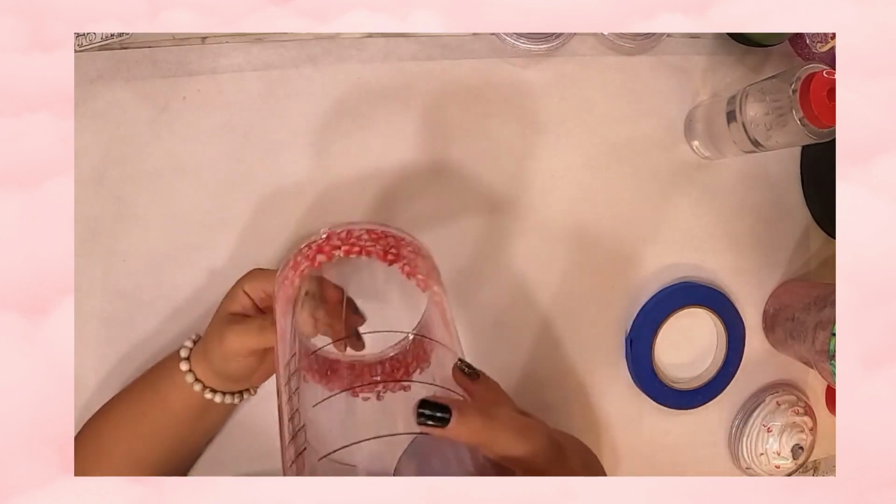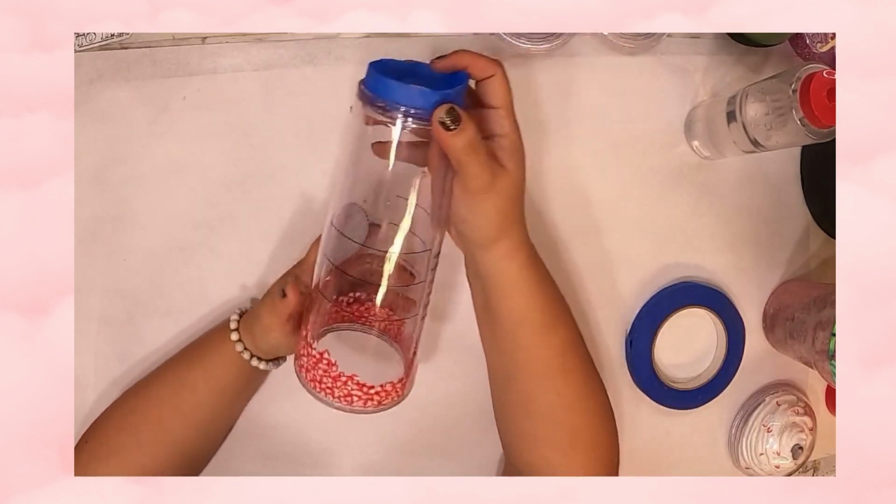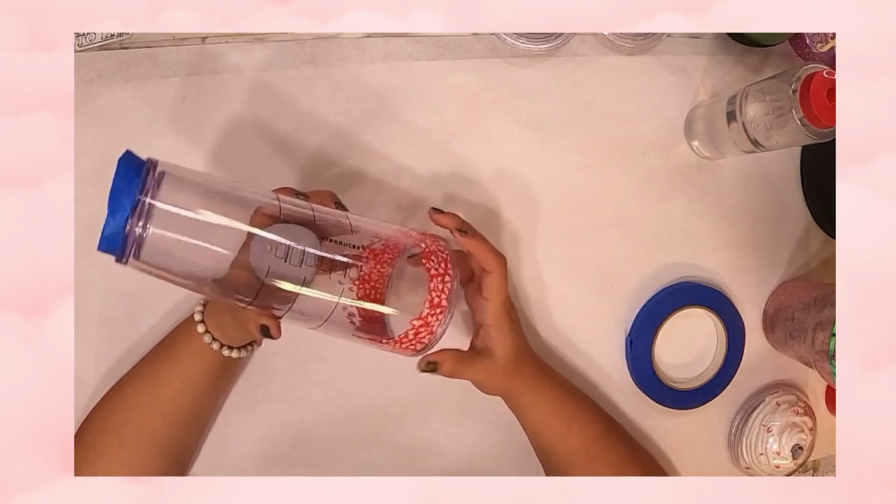All right. So, I am really debating whether I should add more polymer clay or not. What do you guys think?